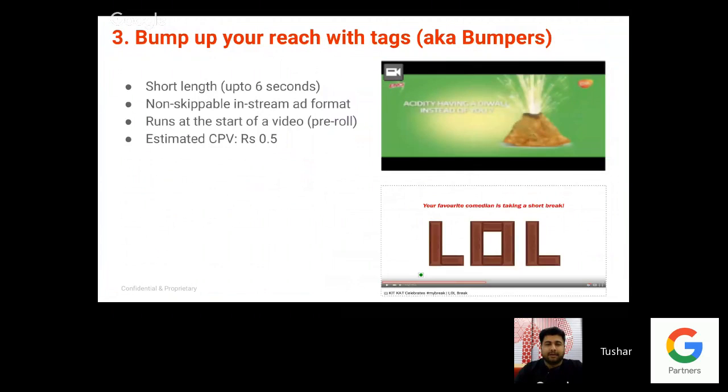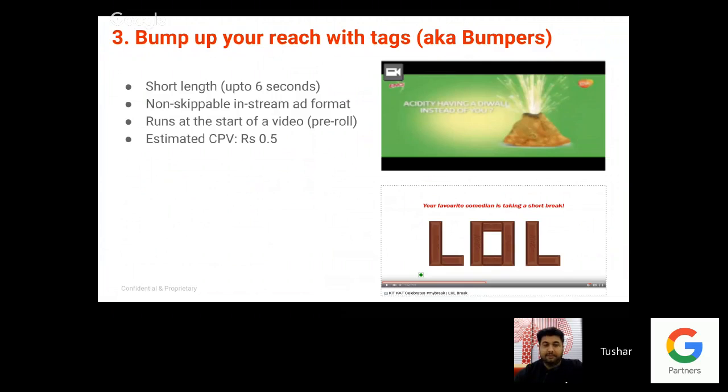Okay, now coming up with something very interesting, it's called bumper ads. You can actually bump your reach up with these small ads. When I say small ads, I mean short ads up to 6 seconds. Like I mentioned earlier, the skip button usually comes up after 5 seconds, and that's a guaranteed view. Well, here there's no skip button. You have 6 seconds to yourself. It's non-skippable, and 6 seconds to actually tell the users your story.